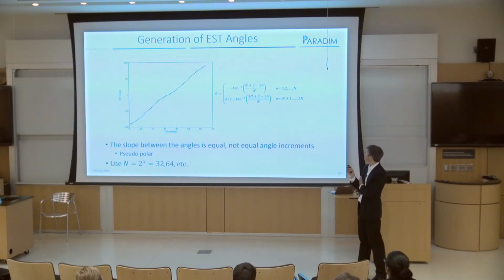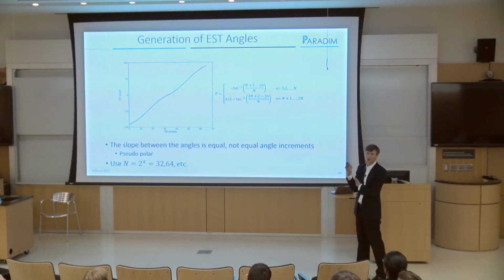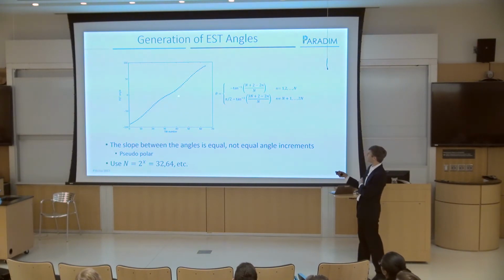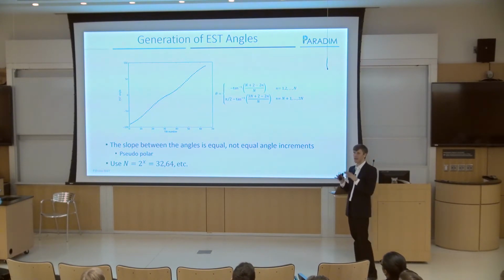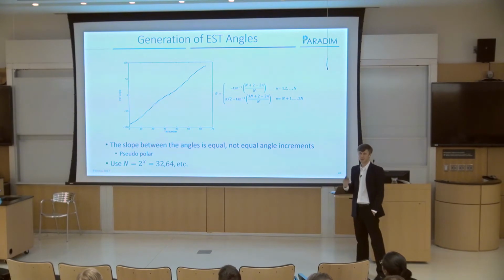So for generation of these EST angles, this is the equation that you use. You can just type this into maybe Excel. Just make sure that you get the tilt equations right. This is kind of what it looks like: for each different tilt number, this is the angle that you take it at. You just want to get as close as you can to those different angles. Then you can use EST, this iterative Fourier reconstruction, to get a better reconstruction in general.